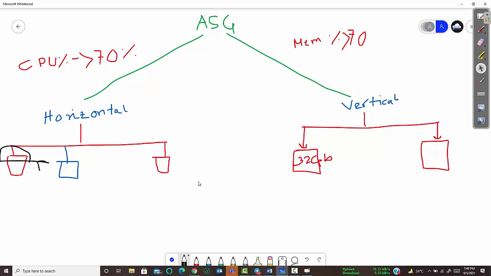And that is one of the reasons our auto scaling groups only work on horizontal scaling and don't work on vertical scaling. The vertical scaling concept is only used in RDS, because practically, in case of a database, you cannot simply increase the instances of the database. If you increase the number of database instances, they need to be synced as well, because it will work as a primary and a secondary.